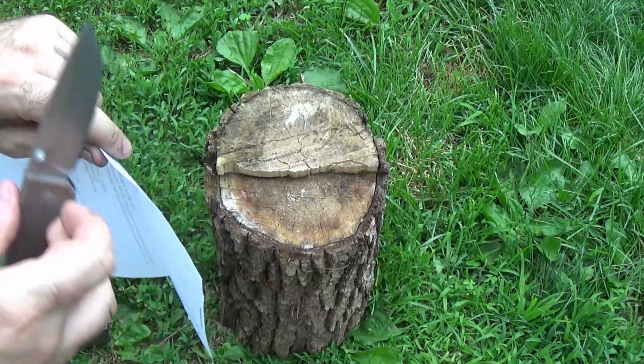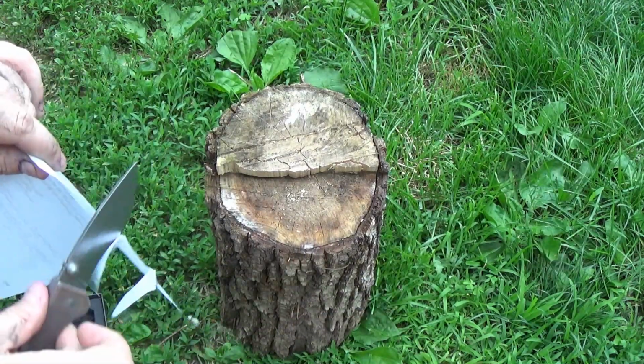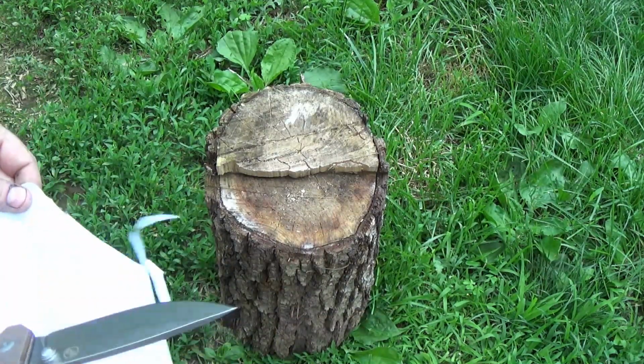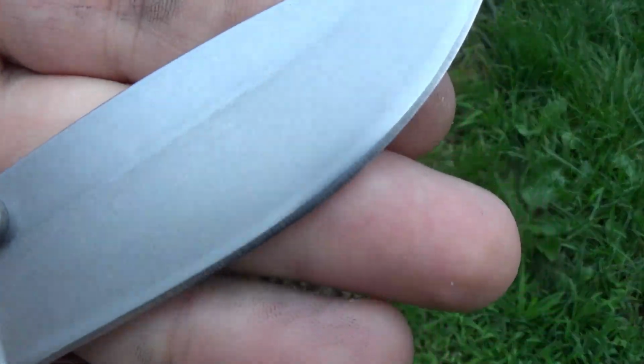Well, very nicely finished edge. With two fingers, not even putting weight on it, just letting it drop. That's really, really nice. Get a nice close-up of that.